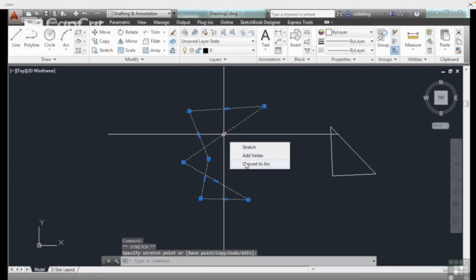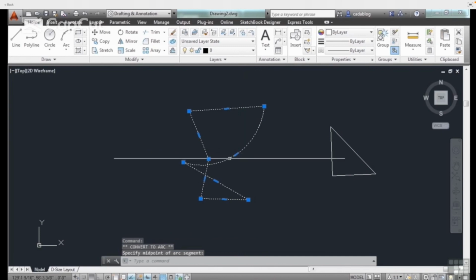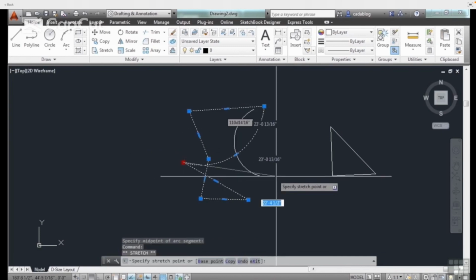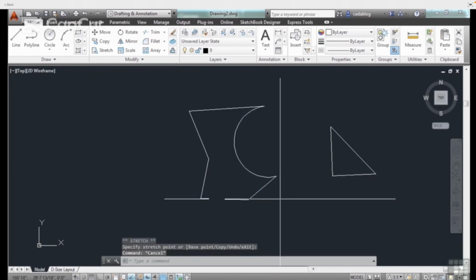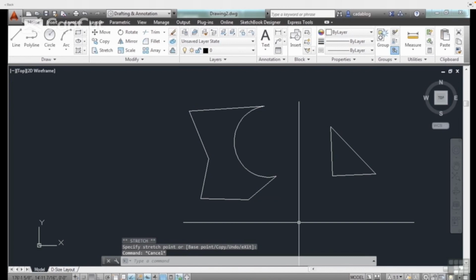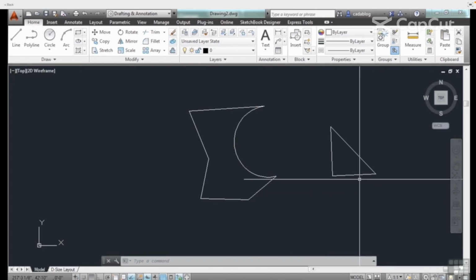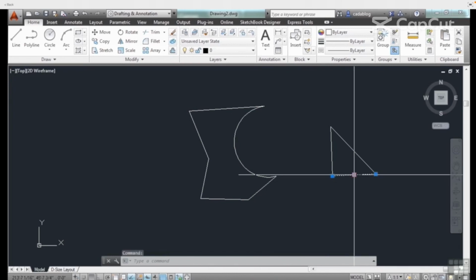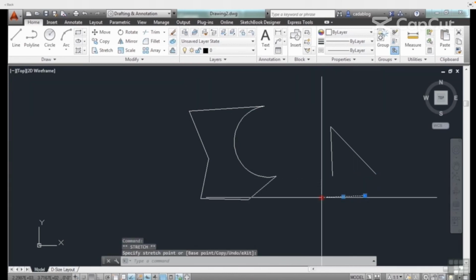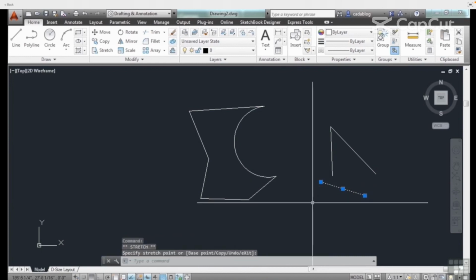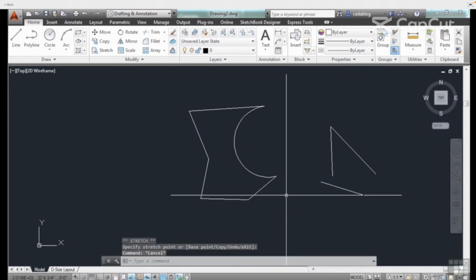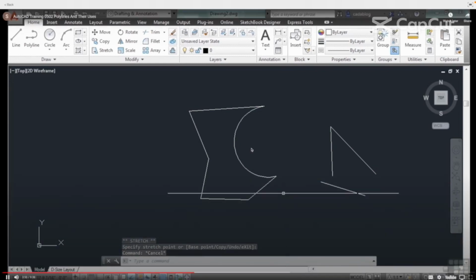I can even convert them to an arc and stretch them out. So very quickly I turned that odd shape into an even odder shape. You can't do that with regular lines. I can move it and things like that, but that's all. So polylines are a bit more versatile than a regular line.